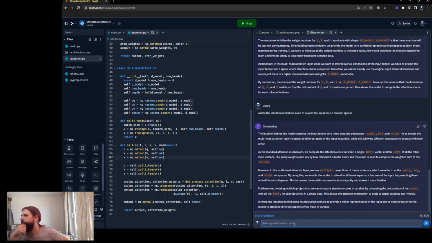To attend to different parts of the input in parallel, while still allowing different subspaces to interact with each other. In the standard attention mechanism, we compute the attention score between a single query vector and the keys of all the other input vectors.